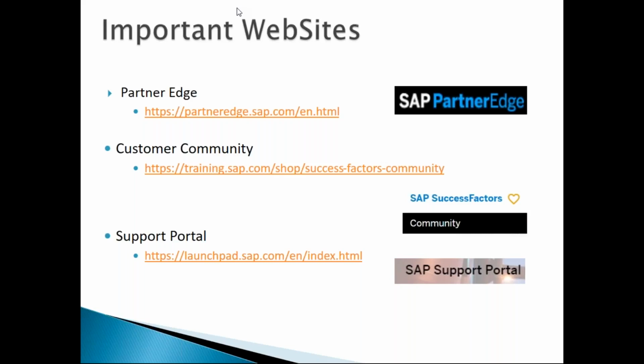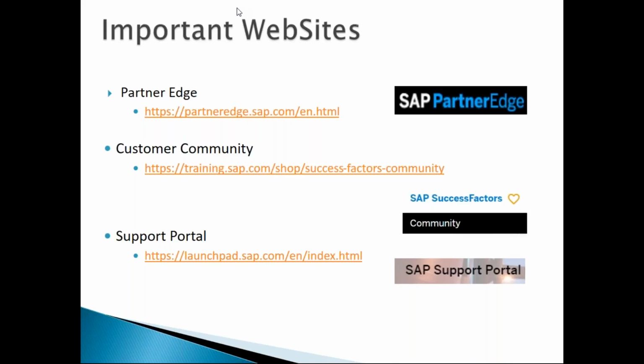So, guys, to gain access to the customer system, we need to raise a request on one of the official SAP websites. We have a website called the Cloud Operations Portal. HCM Cloud Operations Portal is one website we say. On that website, we are required to raise a request to the official SAP. Once we raise that request, within 5 business days, max within 5 business days, we will receive a response from the official SAP once they grant that access to us.